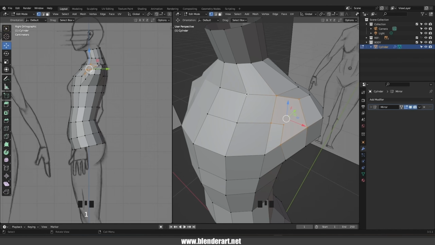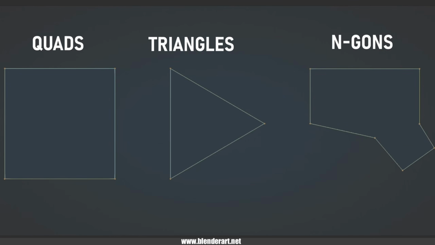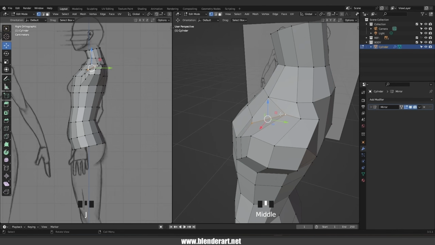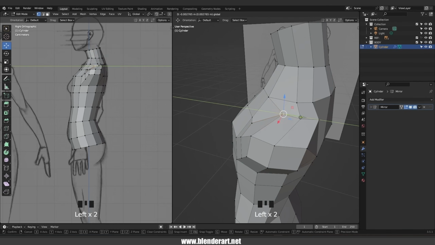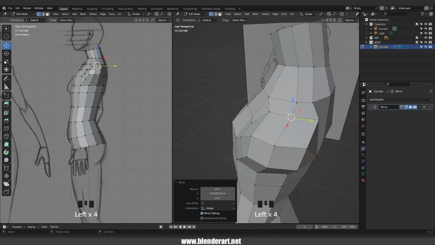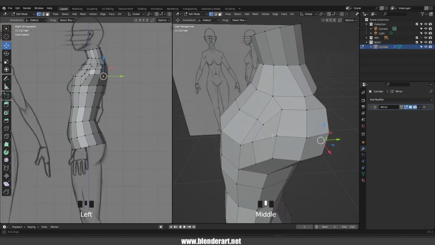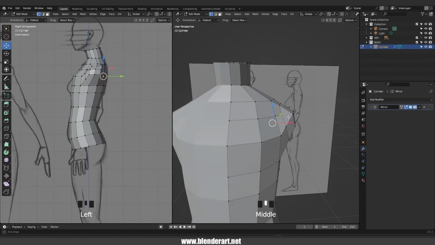For this character, we need to keep the mesh quad as possible. What I mean by that, a face with 4 vertices only. Select this vertex, hold Shift, select this one, and hit J to connect them. Select this one and move it forward along the Y-axis a bit. Maybe you're asking yourself why we need to do that. Later on, when we add a subsurf modifier to the mesh, that's gonna give us the best result.